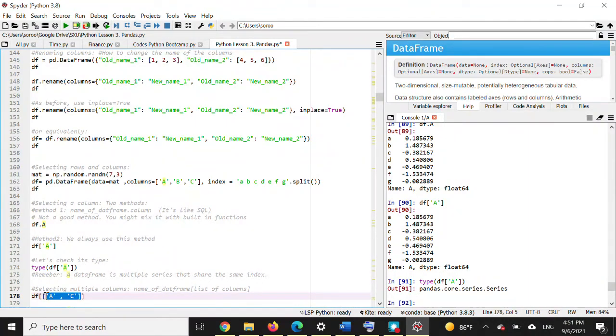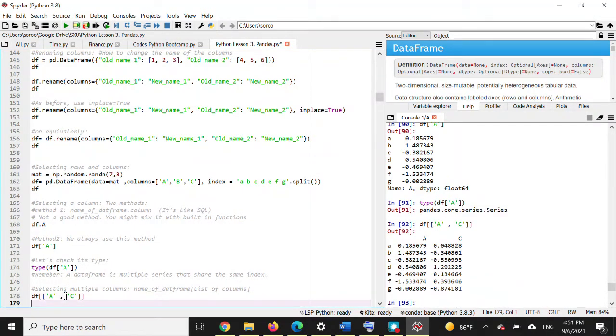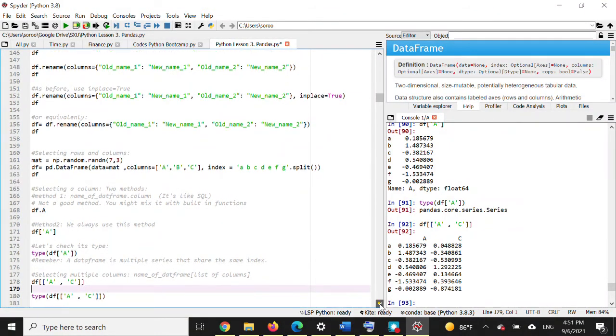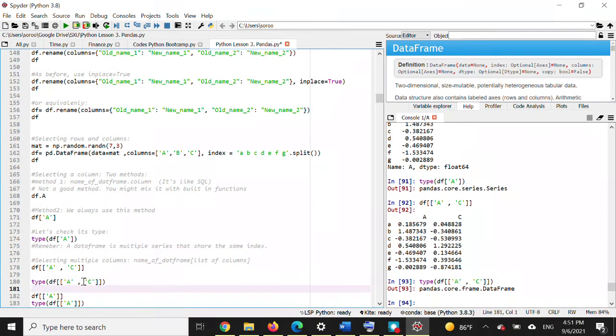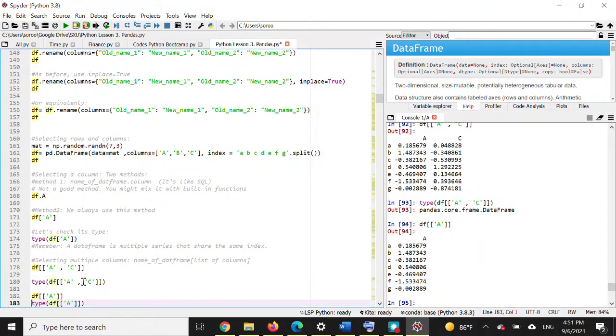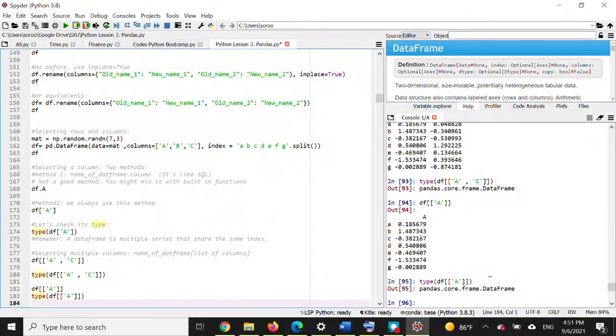This one is the list that we are looking for. You do that, and you get a subset of the data frame that only includes column A and column C. Now if you check the type of this, it's not going to be a series, it's going to be a data frame because you have more than one column. You can do that again, for example, df[['a']]. Now here you get a data frame, not a series. You check that type, you'll see that's a data frame.